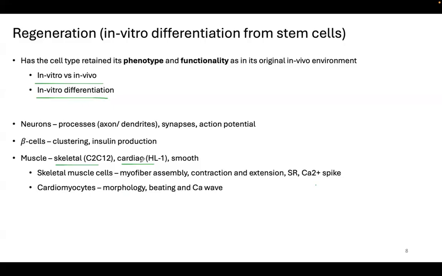Cardiomyocytes, which are cardiac muscles, again, in their morphology they look a different type. And they also need to be beating. There has to be a calcium wave. So calcium spike, calcium wave, it's different. They're both dependent on calcium, but in skeletal muscles it's a very small peak like that, and for cardiomyocytes it's a more smooth wave. All right, we'll talk about that.